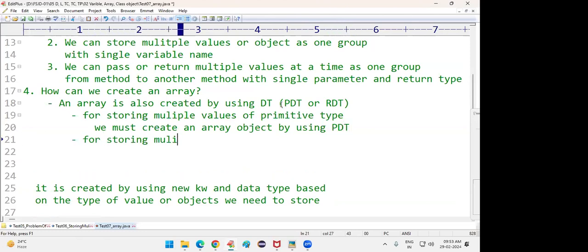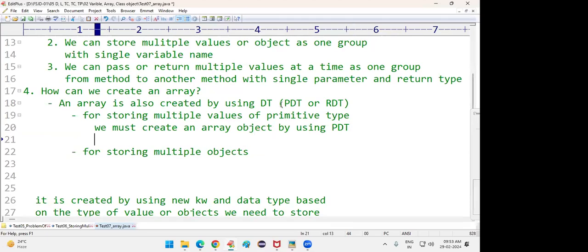For storing multiple objects. If any spelling mistakes are there, don't copy the spelling mistakes, correct yourself. Just remove this. If you want to store multiple values, because multiple values are in the primitive types only.